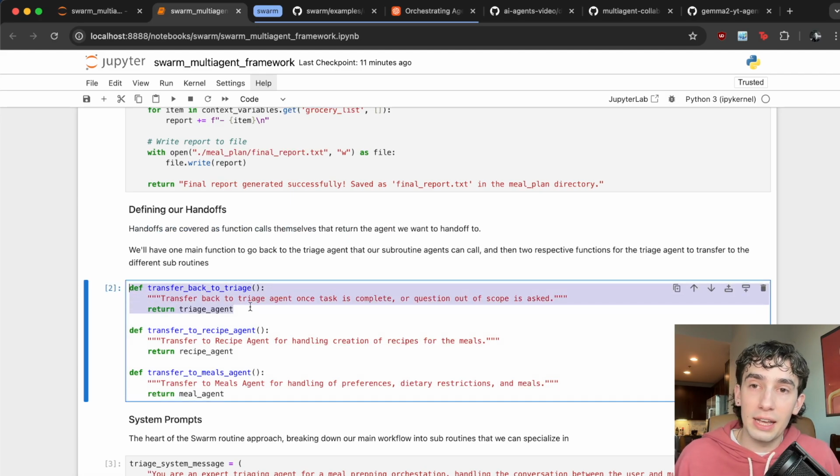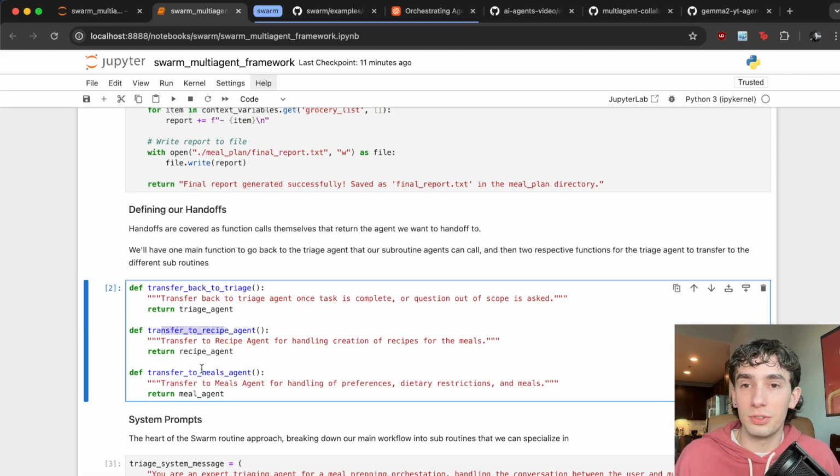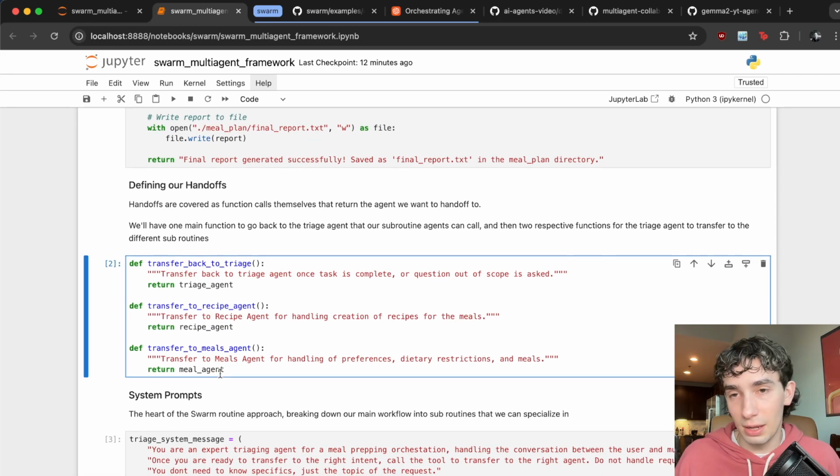So we're just going to have functions that define to transfer back to triage or transfer to the recipe or transfer to the meals agent, along with that short description of what it's going to do, which of course are just going to transfer to their respective agents. And then we're going to return the agent object that we'll define in a second here. I really like this because it's a super neat way of just taking advantage of the ability for function calling to handle this dynamic handoff.